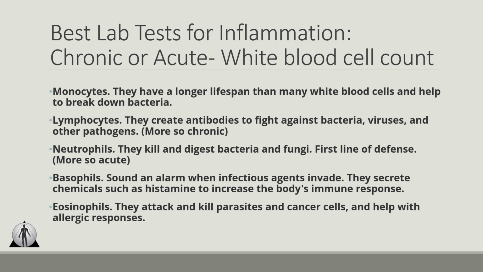The basophils are important because they help sound an alarm when an infection is present. So they tell the body, hey, there's something here, we need to do something about it. And they do that by producing chemicals such as histamine. We've all heard of histamine as far as an allergy reaction, and we take antihistamines as well. Well, what is an allergy? An allergy is the body's perception that there's a foreign agent. Okay, and that's an antigen. So an allergy is an immune response, and it's the overproduction of histamine. So histamine is a messenger that tells the body to upregulate the immune system.